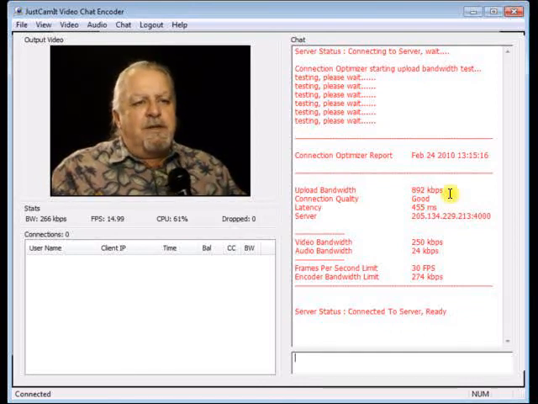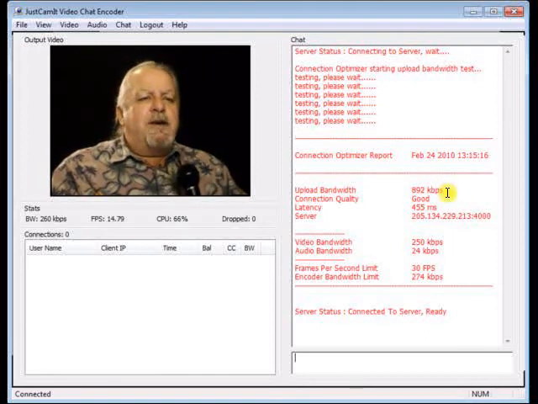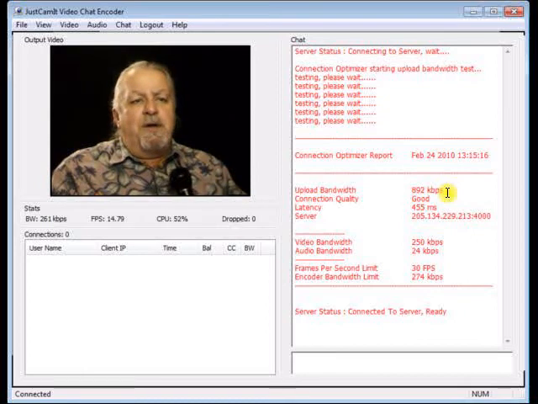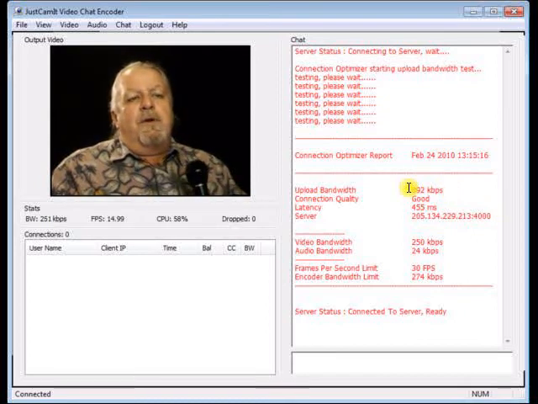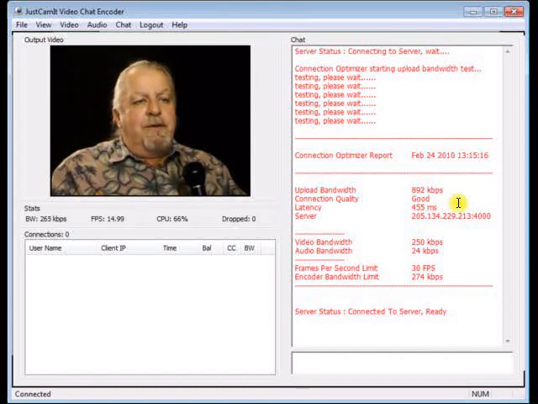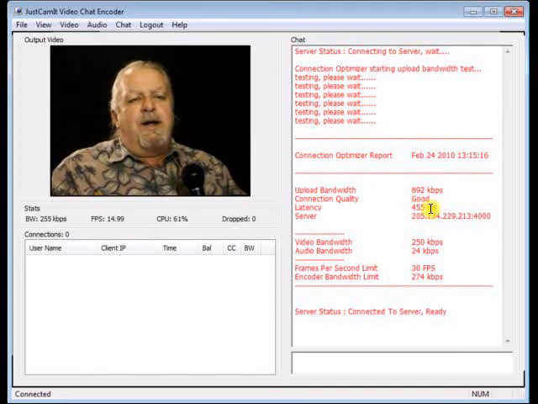You'll see the optimizer report, which has some information in it to let you know how good a bandwidth you've actually got. The main number to look at here first is upload bandwidth. As we stated in the very beginning, it has to be above 150 kilobits per second. We're very good here at 892.